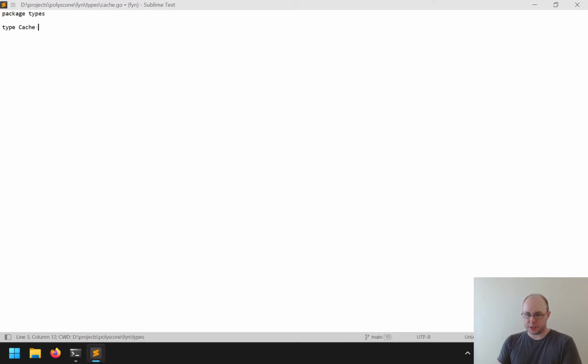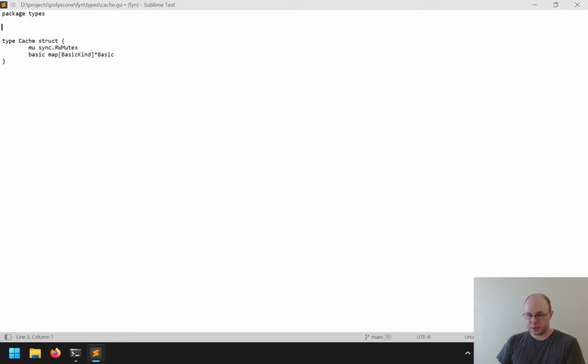So we'll have type cache struct. This will take a mutex, be a read-write mutex. And we'll just store basic types for now. So we'll basically have a map of basic kind to pointers to basic structs. So basic kind would be something like untyped int, S8, S16, 32, 64. And those will map to an instantiation of that type, which will be a pointer to a struct that contains an ID and the kind.